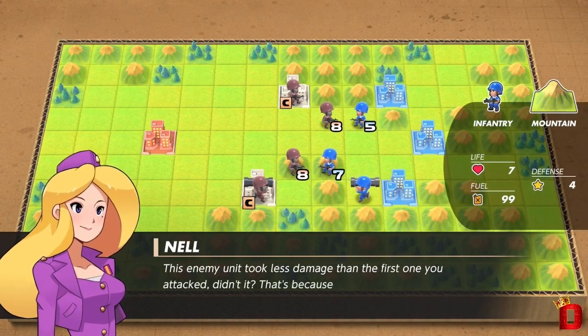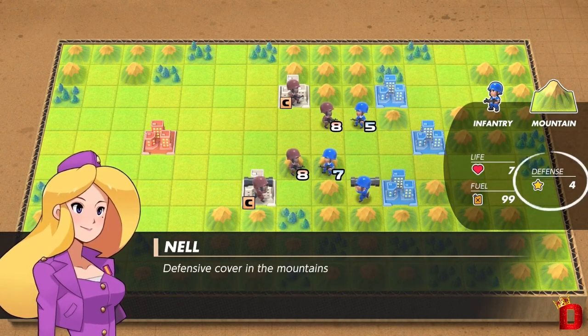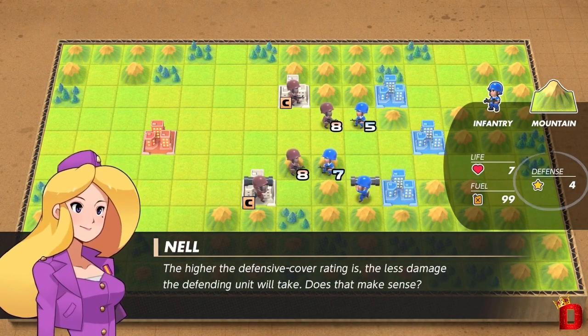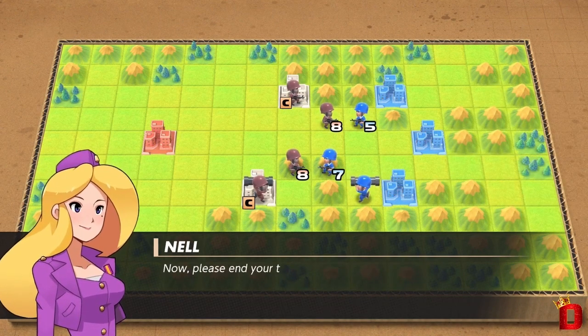This enemy took less damage than the first one you attacked, didn't it? That's because of another terrain feature called Defensive Cover. Defensive cover in the mountains is this number shown here, the 4 in this case. The defensive cover on the plains is 1. The higher the defensive cover rating is, the less damage the defending unit will take. Does that make sense? Great, I knew you'd be a quick study.